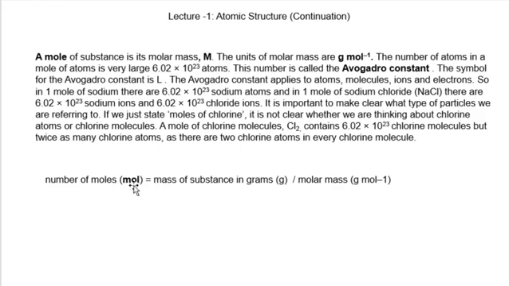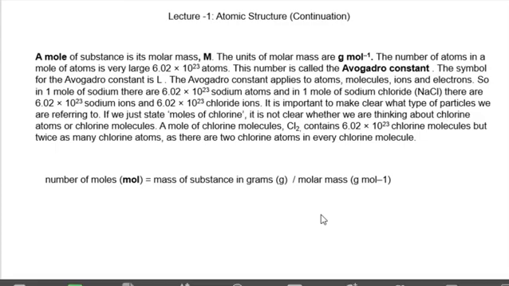So number of moles, usually designated as mol, here it is, is the mass of substance in gram divided by molar mass of the substance. And we get the molar mass if we calculate from atomic mass to the molar mass. That means every atom in a substance, their mass is calculated, added up, and then we get molar mass.